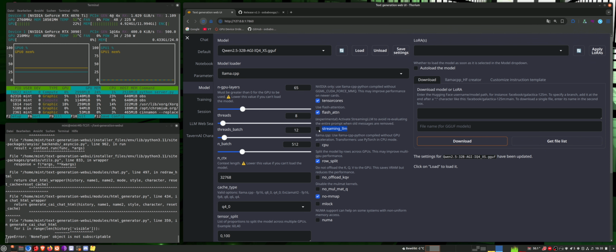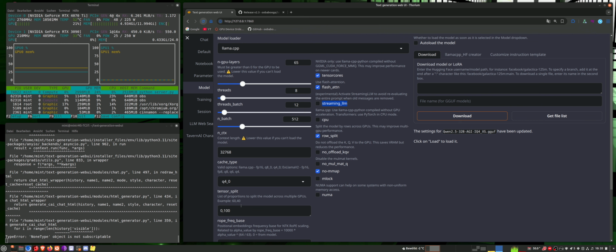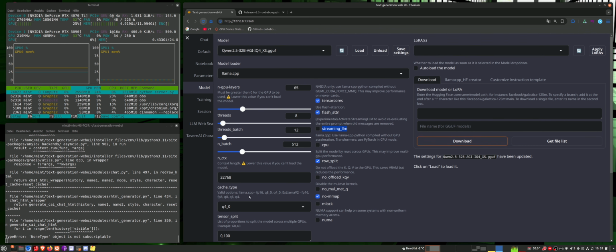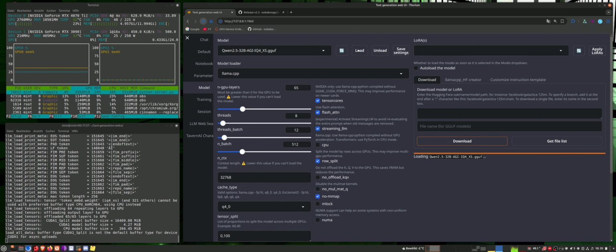So I'm not completely sure, but if you load it just in one card, it should run fine. Let's find it out. And I could also deselect the row split because we don't need it.